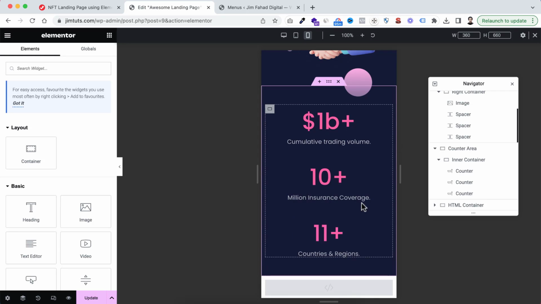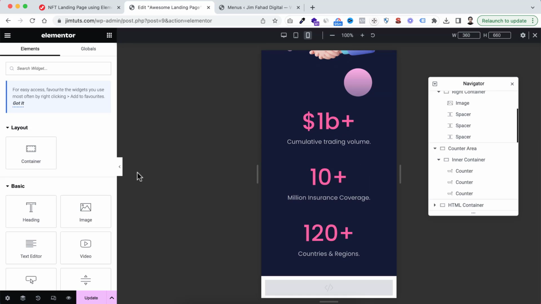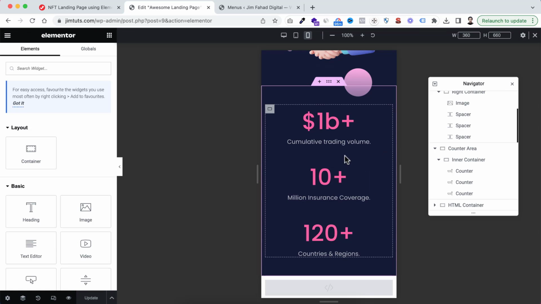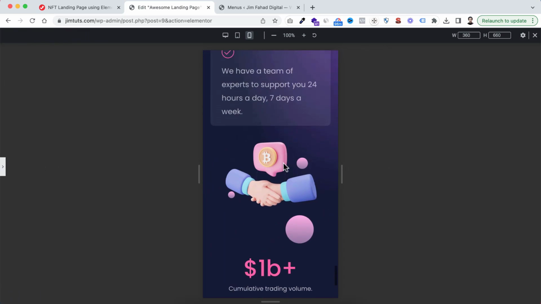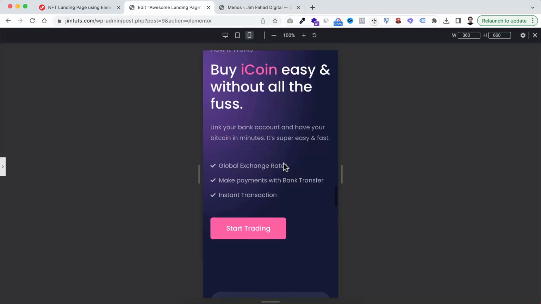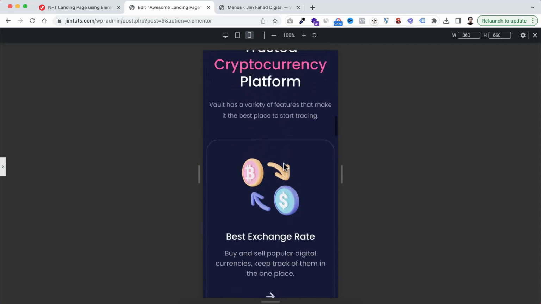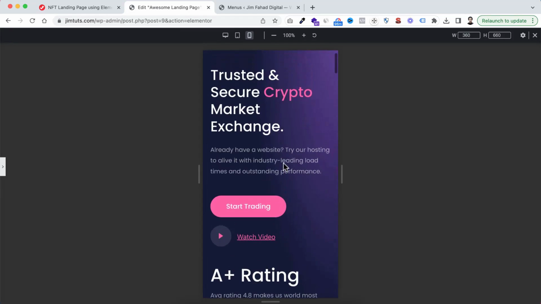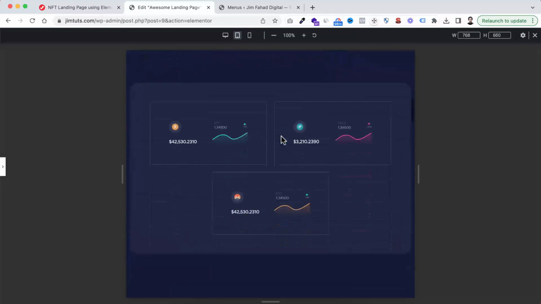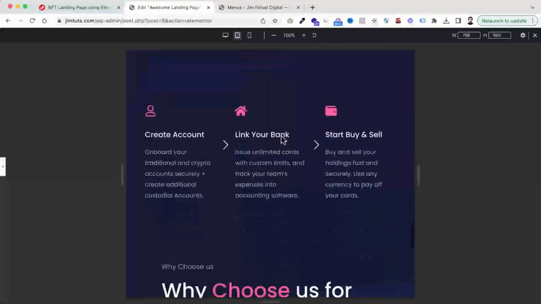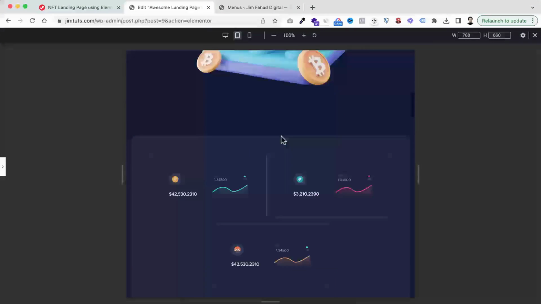So if I now, okay, for the moment, just click on this update button to save our work, because I don't want to lose all of these hard works. If I now minimize it, just have a look on the mobile device, everything is looking great. They're looking super crispy because we have made everything responsive. Also on the tablet device, everything is looking great, and we can now move to the desktop view.